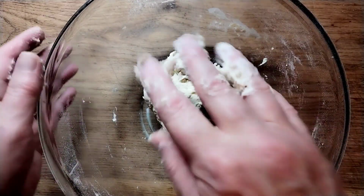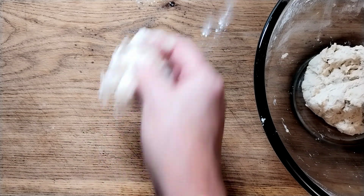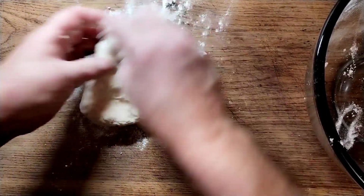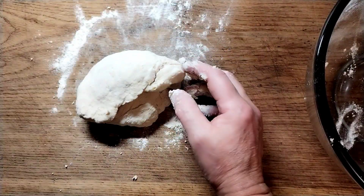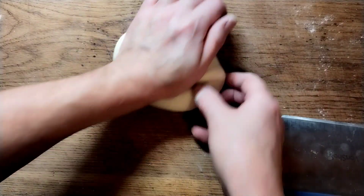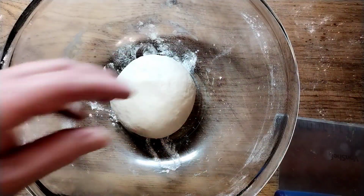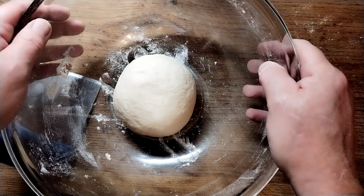So there you go, I've brought that together as a dough. Tiny bit of flour on the board, and we're just going to knead that good and hard for about 10 minutes till it all goes nice and elastic. Okay, so I've been kneading this for about 10 minutes and we're ready. What we're going to do now, pop it back in the bowl and then cover in cling film, and we need to let that double in size.